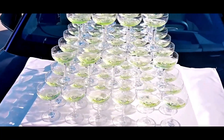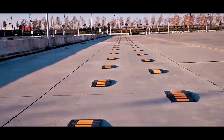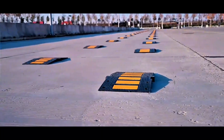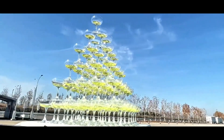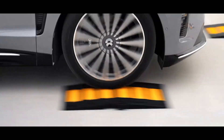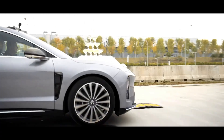Stable Performance and Operation. Let's talk about a classy test, with a set of wine glasses placed right on the hood. At the event, CEO William Lee showed off the power of the Skyride Intelligent Chassis — an intelligent chassis system with the ability to adjust 1,000 times per second. Even when the car was running on a bumpy road, the glasses did not fall, proving the incredible balance of this sedan.